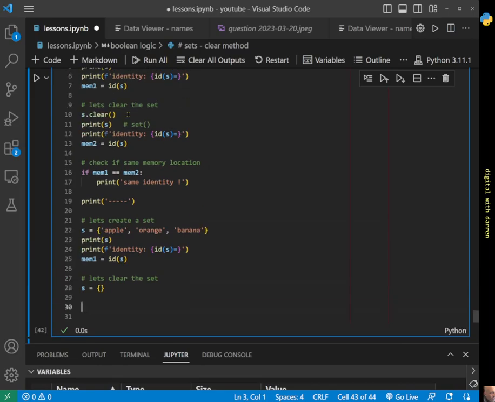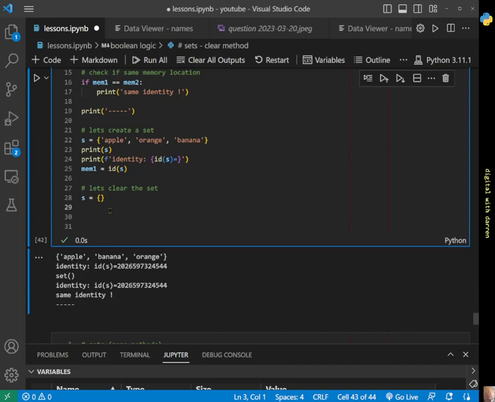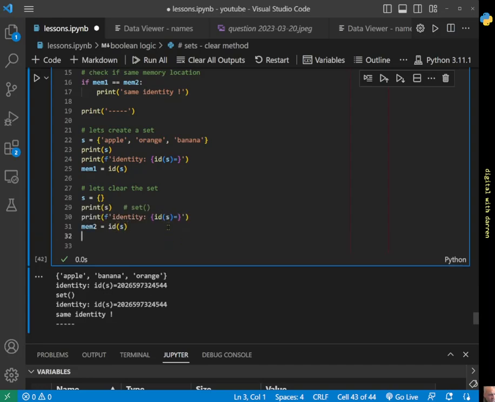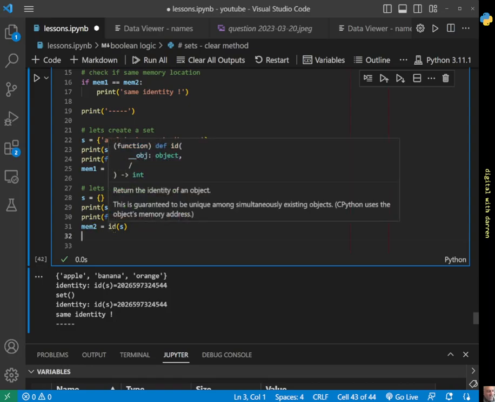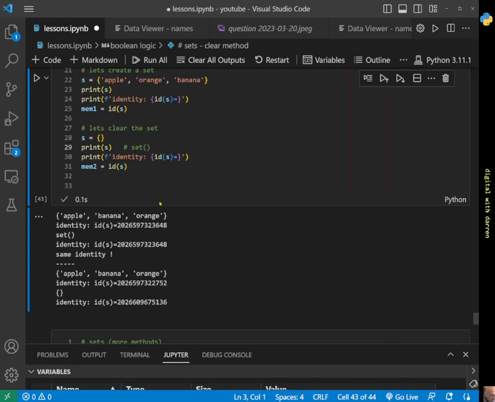And after we've cleared our set in that particular way, we will print the set, and we can even store its memory location and do all of our other stuff. So we can literally repeat all of our code here. We can print the identity of the set, and we can even store its new memory location if we wanted to. Now we run this.